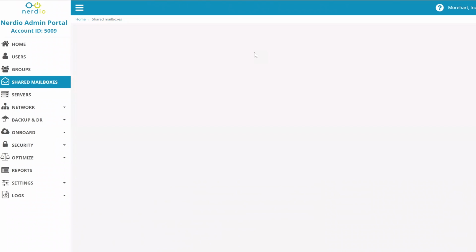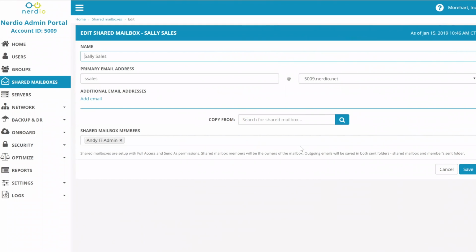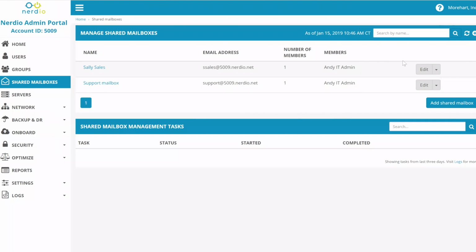When a user is archived, the mailbox is converted from being a licensed mailbox with an E3 or whatever Exchange Online license assigned to it to a shared mailbox, like for example, the case with Sally that got archived to Andy. So now you can see it's a shared mailbox with Andy having access to that mailbox. You can always go in and add additional members or remove Andy and keep this mailbox with no members at all if you wanted to, which means that no one will be able to access it until you add somebody as a member. And then you can obviously delete it as well.